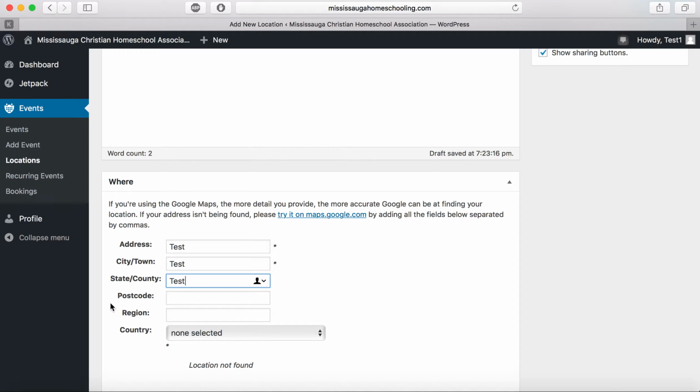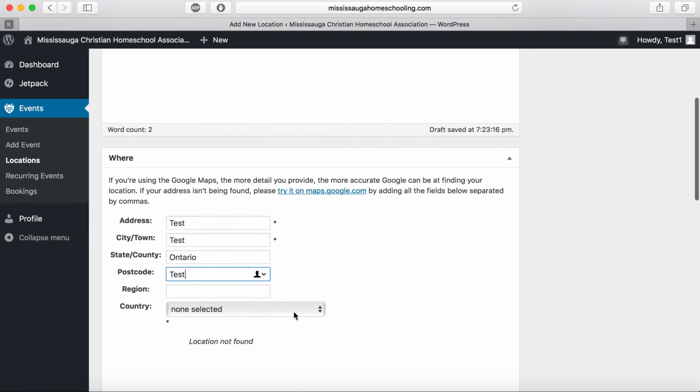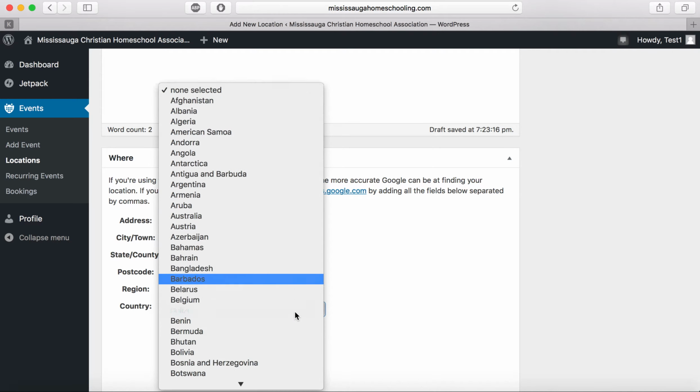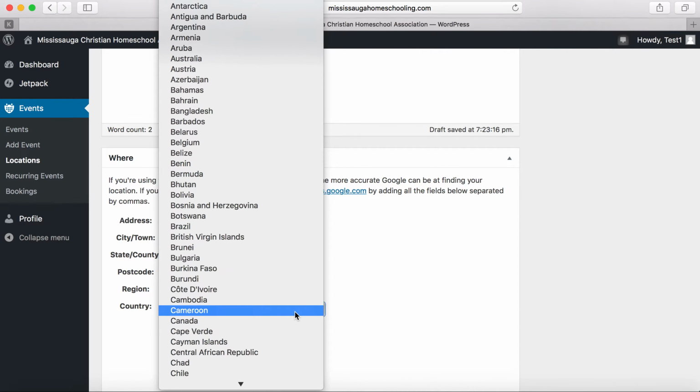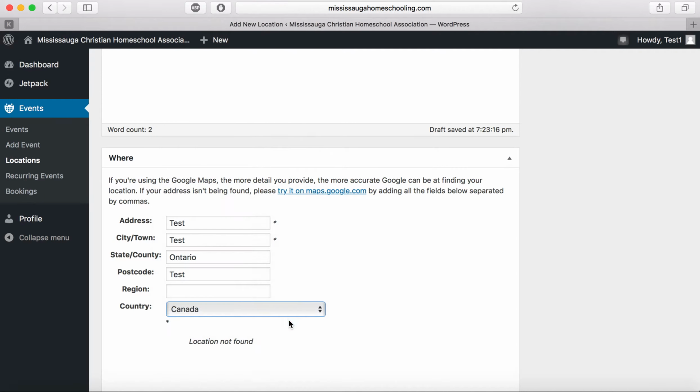In our case, it says state and county, but you can choose Ontario. Then the postal code, and you don't need to add a region. You can just select the country for your location. That's going to be Canada, of course.